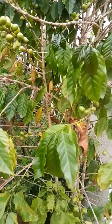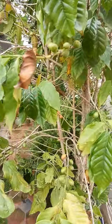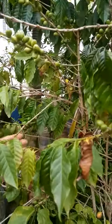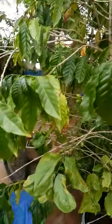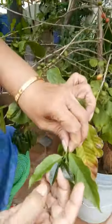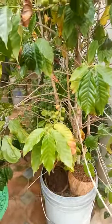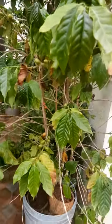Once you grow coffee, after three or four years you will start getting buds. But before that, I want to tell you how to grow the coffee with many stems like this. When the plant is small, you have to adopt the pinching method. When the plant comes to a certain height from the bucket, you need to pinch the new shoot here — just use your fingers, do not use scissors. Once you pinch here, automatically another stem comes from that point. This is how you try to grow a bushy plant.